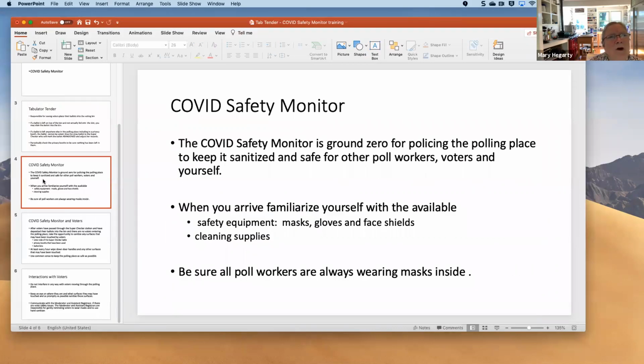So now we're on to your special COVID safety monitor duties. Is there a question? Mary, yes, I do have a quick question. It might be a good time to ask. If a voter wants to know, without a tabulator, how they know their vote is safe and valid, can we tell them who's going to be doing the counting, or how we are keeping them private until they are counted?